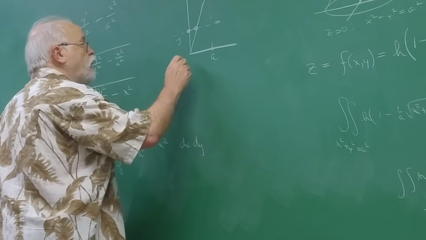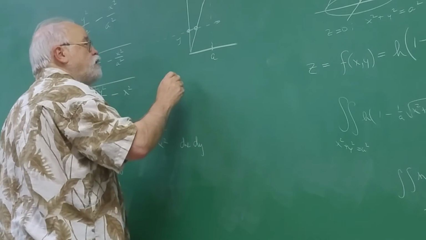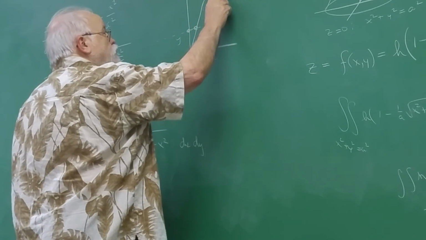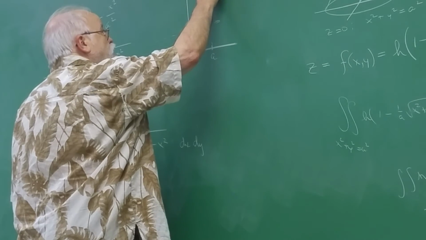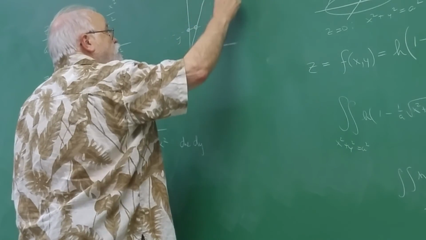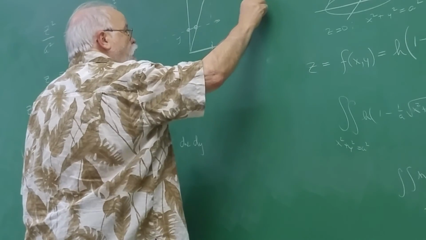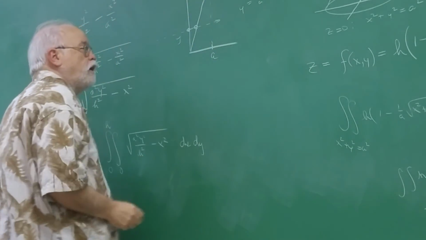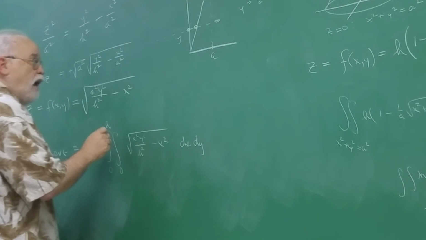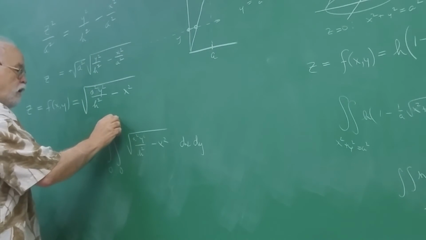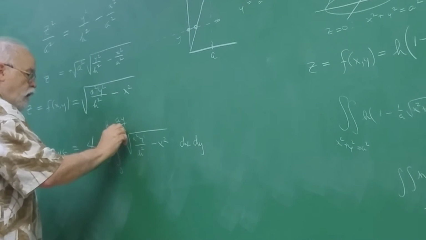Or think about it another way. It's a straight line, for goodness sakes. What's the slope? So m here, this point is a, h. So that's just h over a. So I get y equals h over a times x. Now solve it for x. So anyway, ay over h.